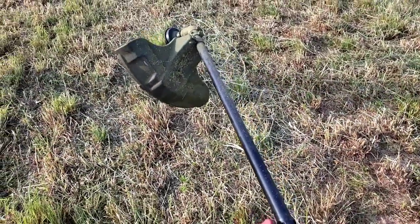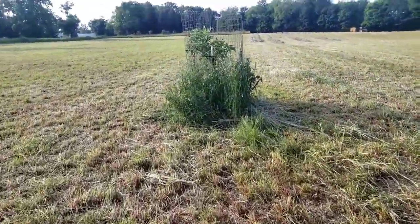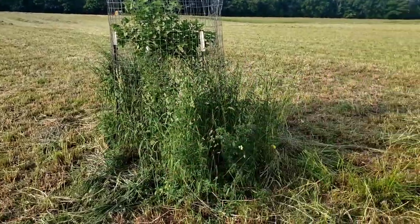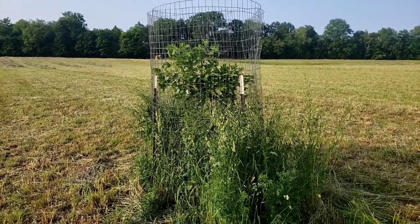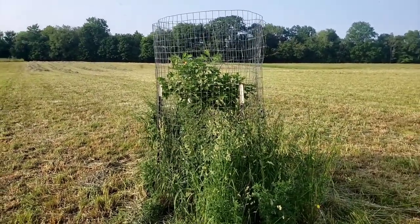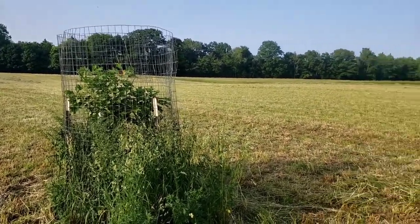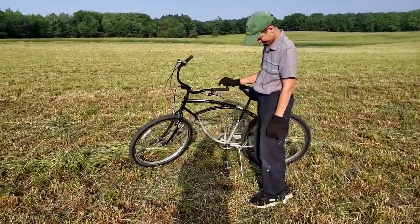So if you saw in the last video, we got that new gearbox mounted on the string trimmer. We always go around, we're starting trees in the hay field so this can be cattle pasture at some point. And we have a couple utility poles out by the road, so we always clean this up so that it's not left like that, and then the tree does better until the grass in the hay field gets tall. We bring buckets out to water the trees because honestly, we've had trees that are 3 years old since they've been planted, plus the years at the nursery, die when it's so hot if they can't get to the moisture. So the trees have been a little bit stressed. So that's my job.